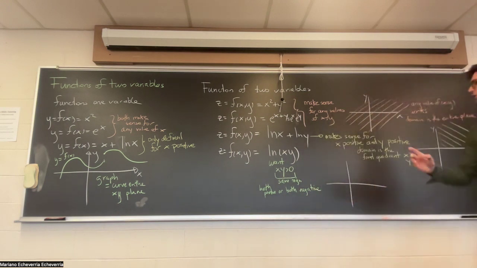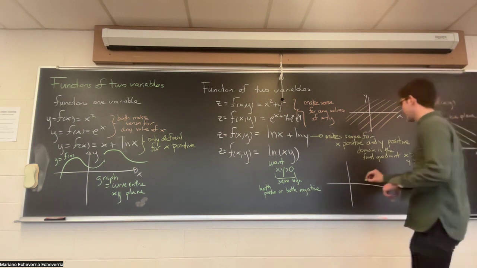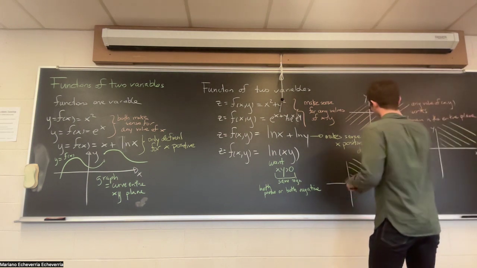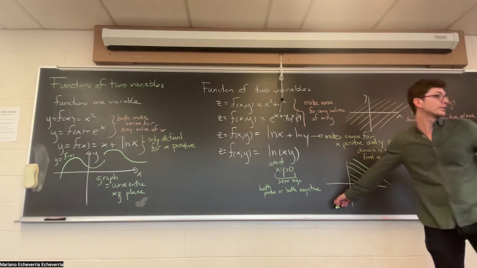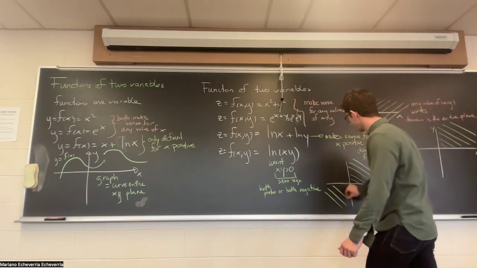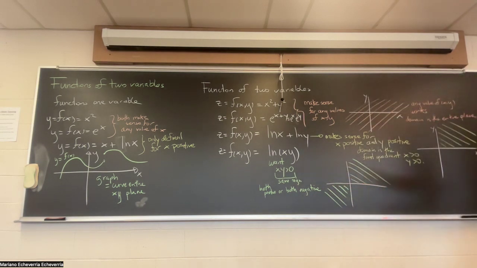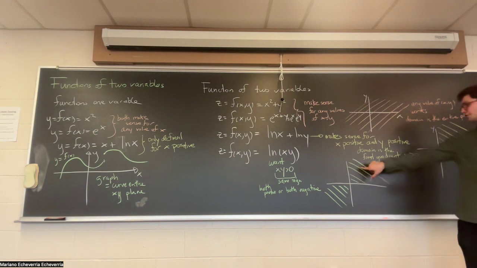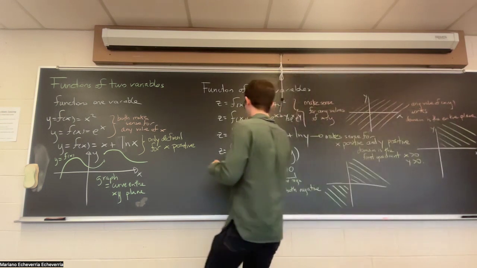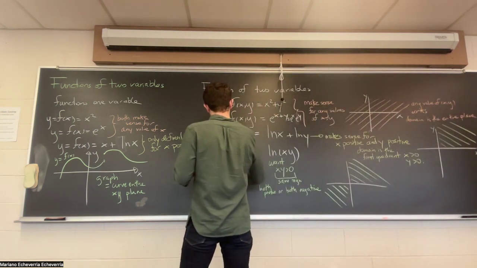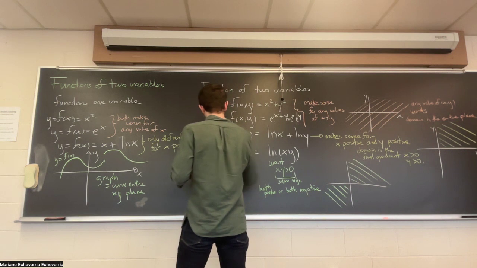So what does that mean? When both are positive, that's just the first quadrant again, right? When are both negative? In the third quadrant, right? That's when that happens. So this function, I'll show you the graphs in a second. For that, we do need GeoGebra because those are difficult to plot. But this function makes sense if you choose values of x and y in either of these two quadrants. Okay, so the domain would be the first and third quadrants.